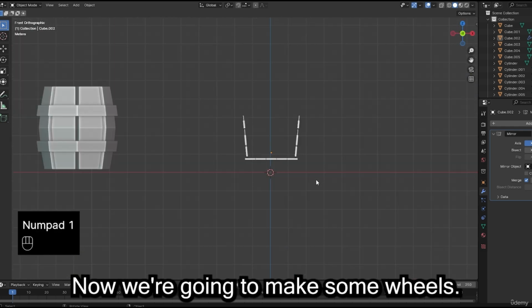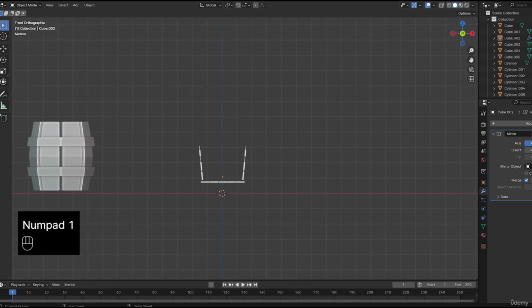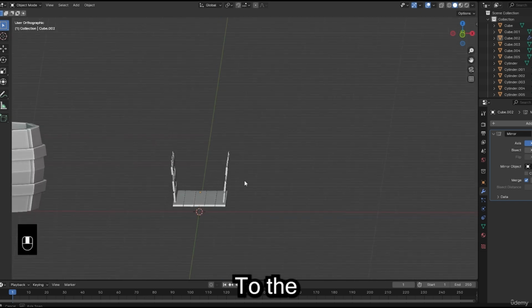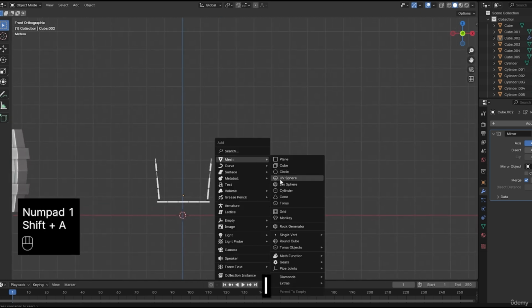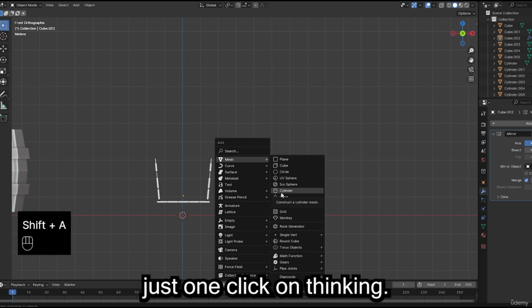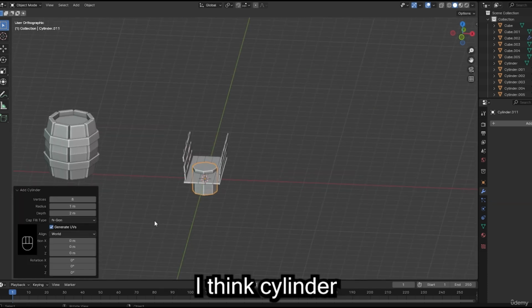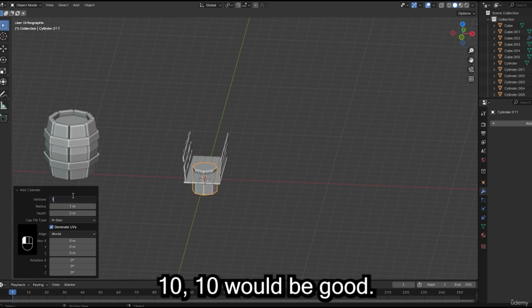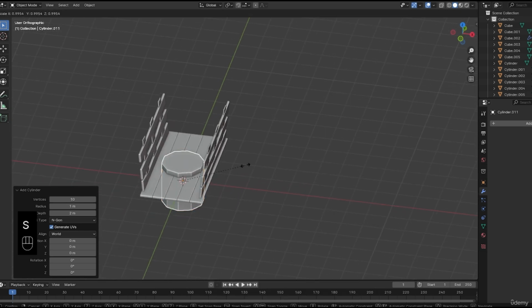Now we're gonna make some wheels. To do that, just want to click on, I think cylinder would be better for this. About, let me see, 10. 10 would be good.